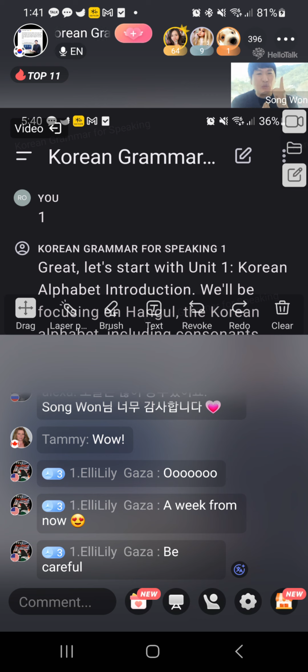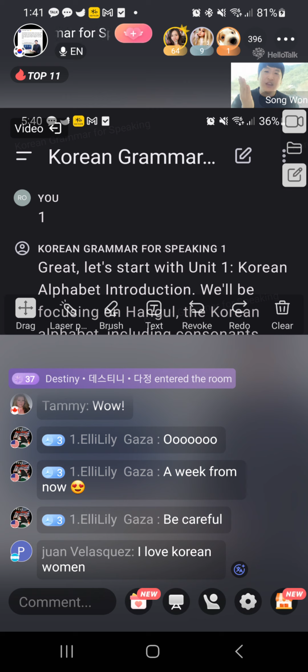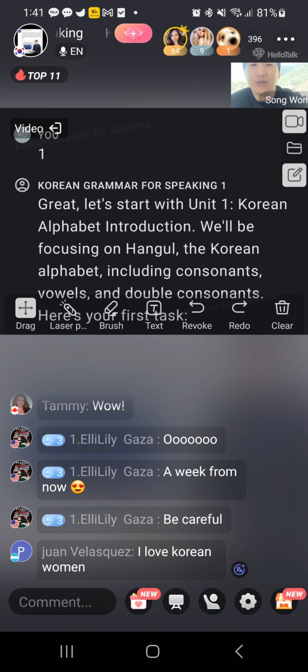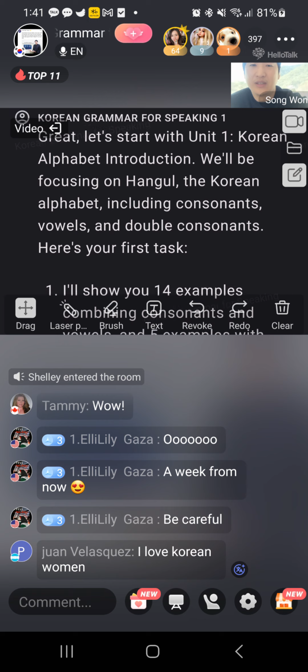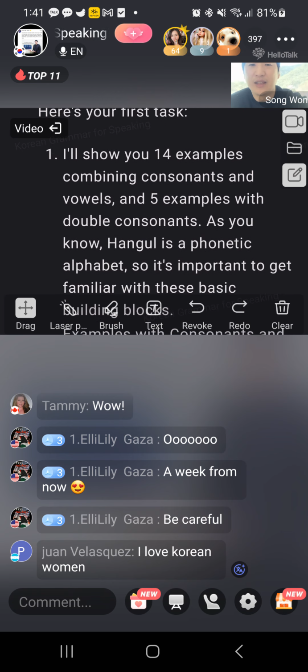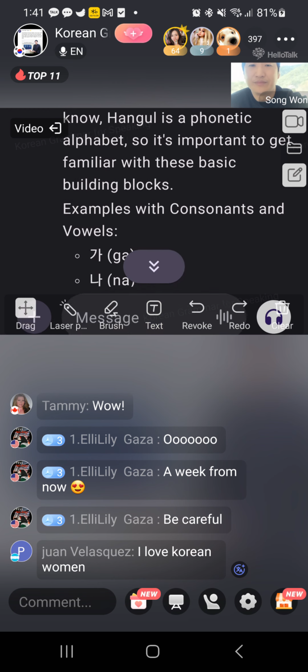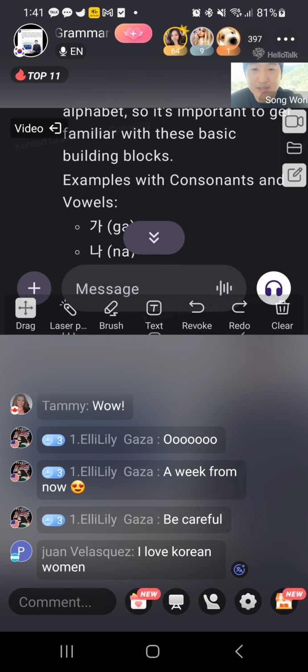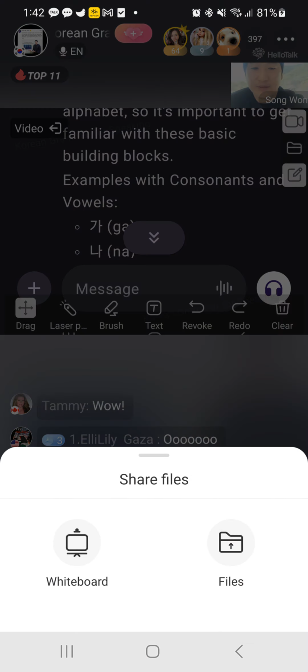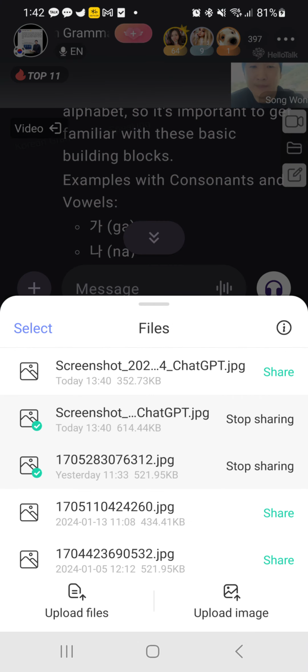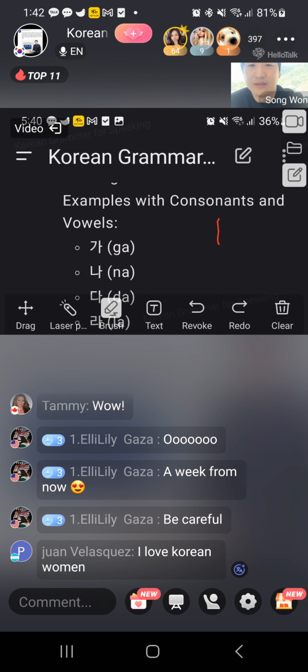So for example, you want to study unit 1 of the book. So you have the book, the explanation is not enough, and you want to study this unit 1, then just put unit 1 in this ChatGPT on my application, Korean Grammar for Speaking, and then the GPT will say like this. This is everything that I put there. So, and you start practicing. And this one. The next page is going to be like this.